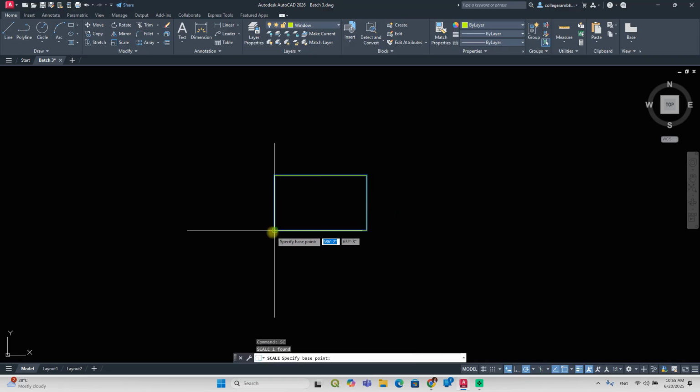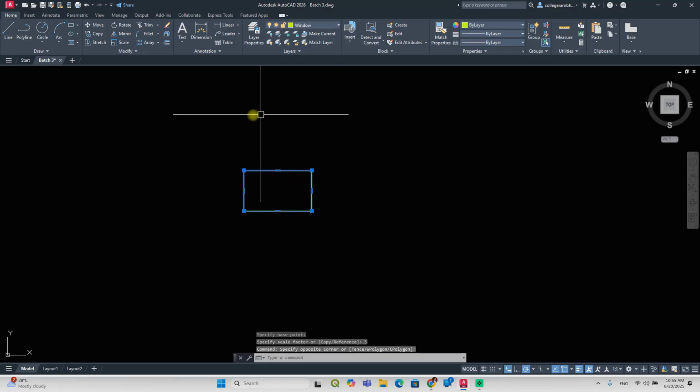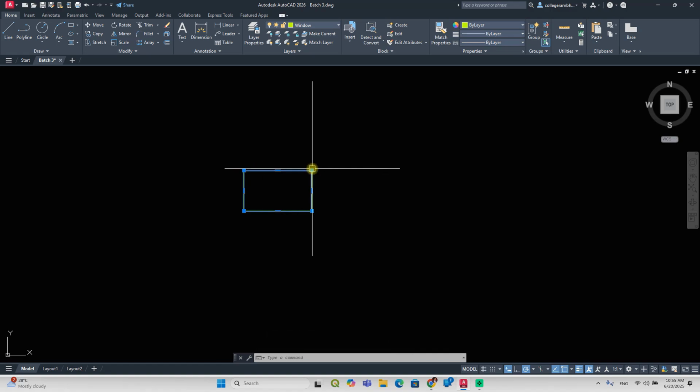Click the base point, click on any point on the screen, or you can click the point on the object. Click. For now, let me press scale factor 3 and press enter. Now you can see this object has been scaled, and you can check if it has been scaled 3 times or not. We had our line 10 feet to the x direction and 6 feet to the y direction. If you put your cursor on this grip, you can see this line as 30 feet and this line as 18 feet. That means 10 times scale factor 3 is 30 and 6 times scale factor 3 is 18. This figure has been scaled 3 times greater than the original object.